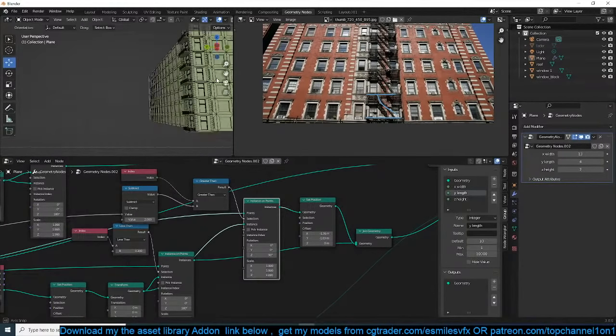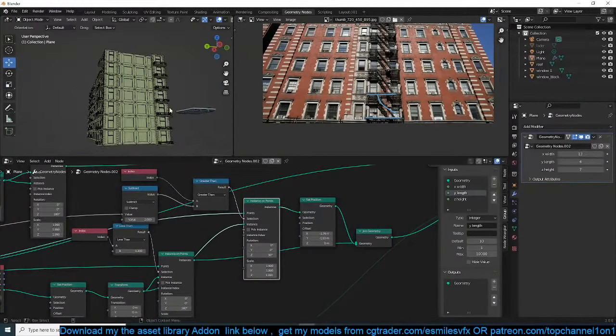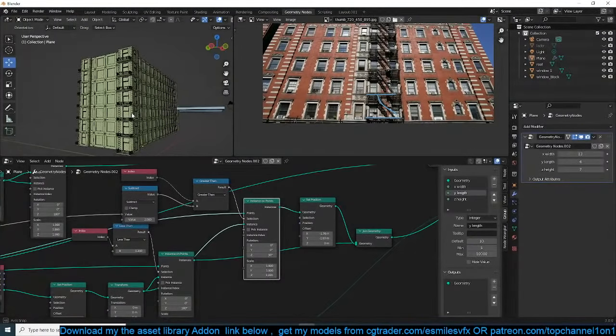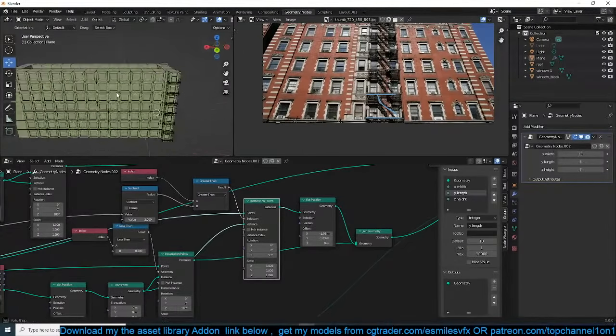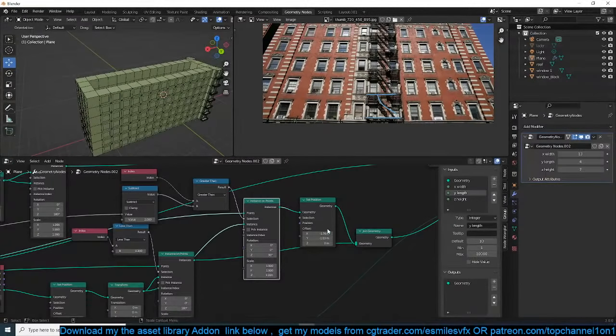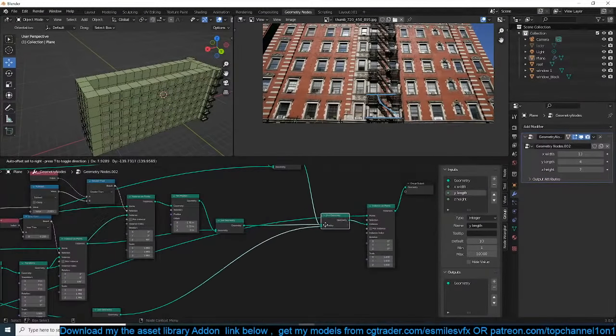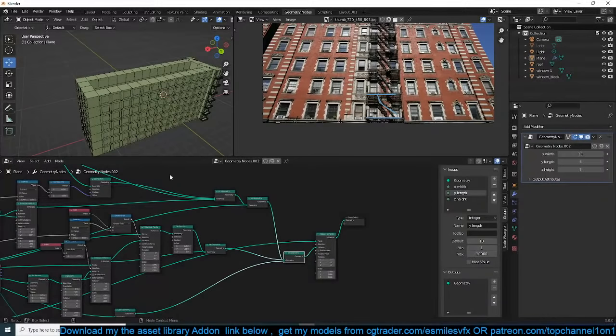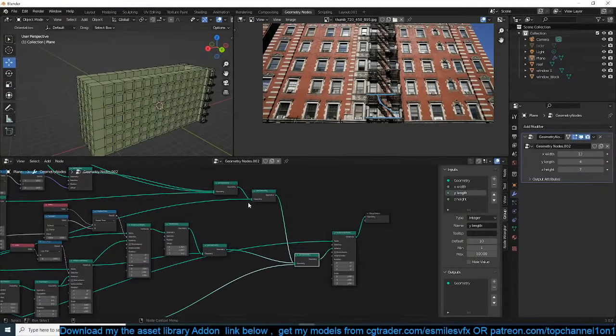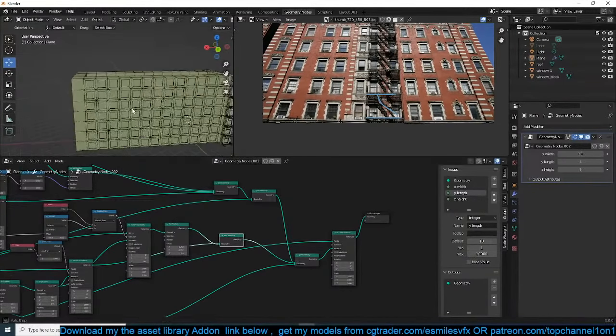So you can see how the building looks here and here. Now we also need to do this on the other side, and let me see how that looks on this side. So this side we have, let me see, this.